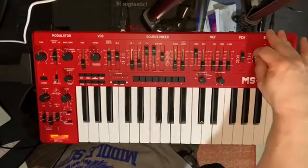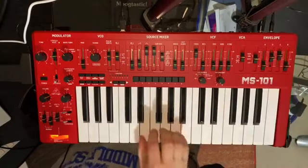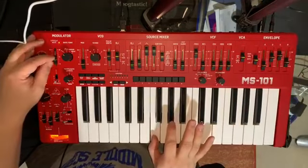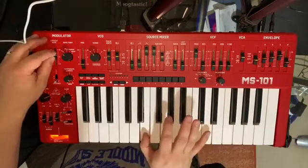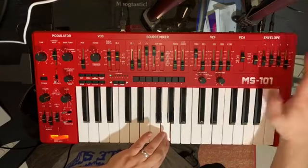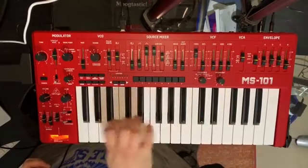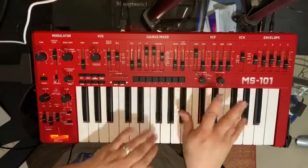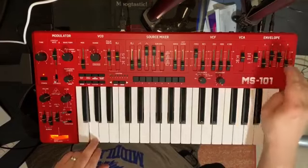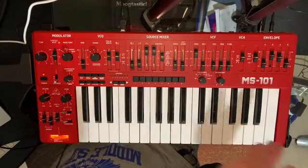Over here with the envelope, we have the setting with gate and trigger. So that opens up the gate every time there's a trigger. The gate is open on that middle setting just when you trigger, and then you have LFO. So there you go. There's the envelope. And I think we've pretty much covered the basics there.